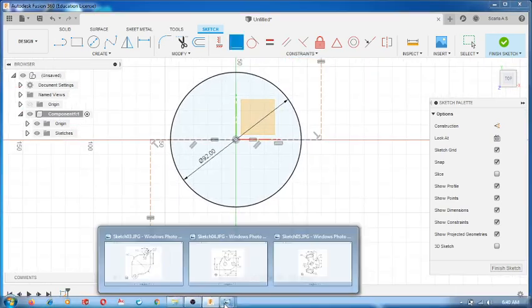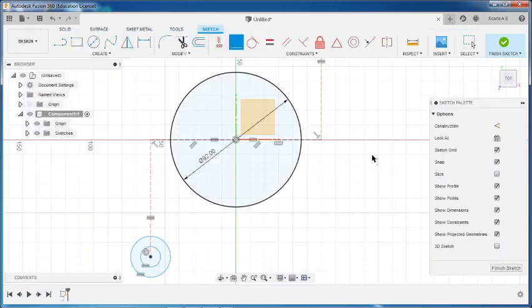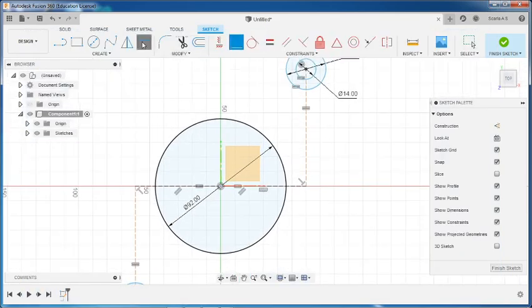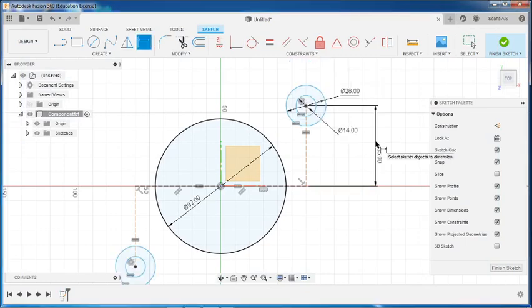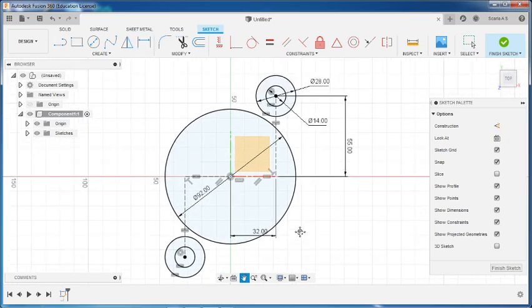Now we know that this height is 55 and this distance is 32.